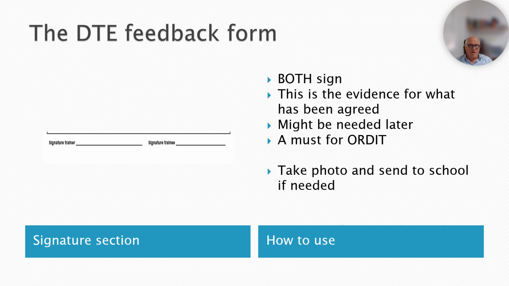Now, with my school, what I tend to do now is I get my trainers to take a photograph of this into the feedback book, because it's actually attached into the reflective logbook. That photograph, in the old days, always had to be sent back to the school for audit. It's a bit different now, but if you're with a school, or you're one of my trainers' schools, then that gets sent back to the office. In the old days, legally, the trainee should have had a copy. The school should have had a copy, and the trainer didn't actually need one.